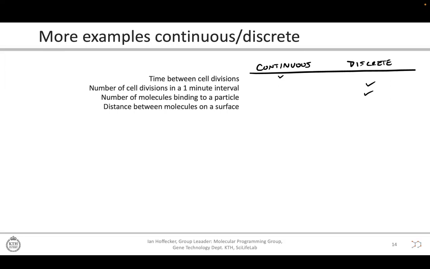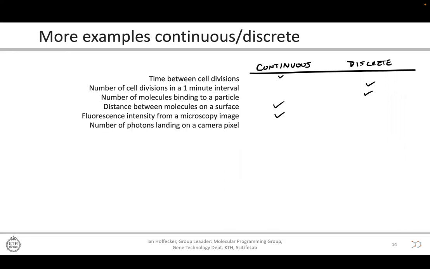Distance between molecules on a surface. So trying to keep things a bit tricky here. Of course, we can count molecules on a surface, but if we're talking about distances, that can take on an infinite number of possibilities. So that's going to be continuous. If I ask you about the fluorescence intensity from a microscope image, in most cases this is going to be continuous.